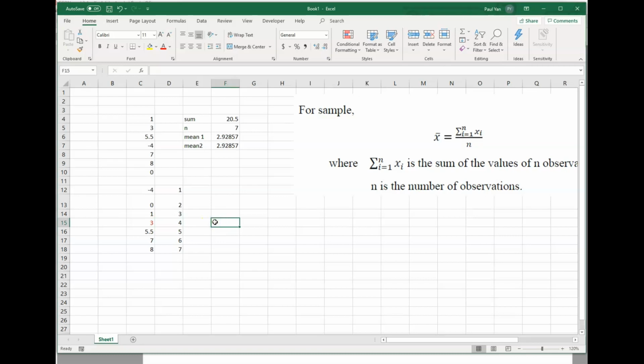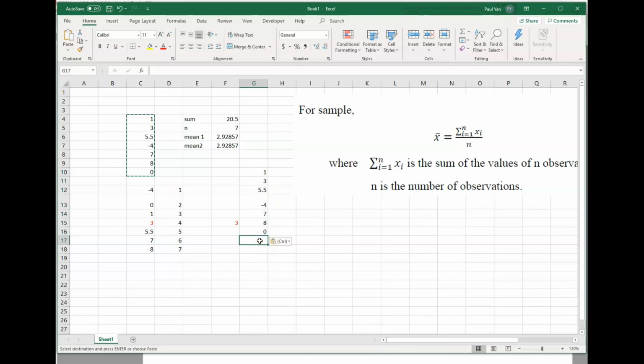Alternatively, we can use the median function. We enter all our values, then this is 3. We got the exact same result. So if it's an odd number, we sort it from lowest to highest, or from highest to lowest, same thing, and we choose the middle one. Suppose we have an even number. Let's copy this one and put it here.